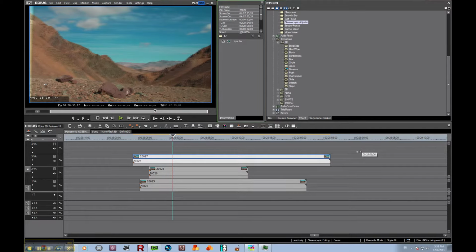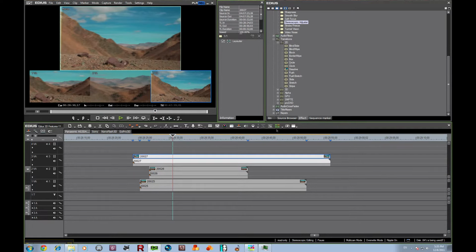Okay, we're going to take a quick look at Edius multicam settings in 3D. It works exactly the same as working with multicam in 2D in Edius, which is as simple as lining up your tracks on the timeline where you want them to be, and then clicking either F8 or clicking the multicam button. And then what we wind up with is a view on our preview screen, which shows us our master and all of our individual tracks.